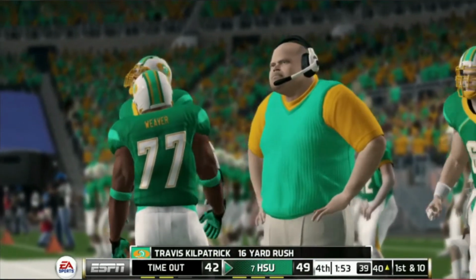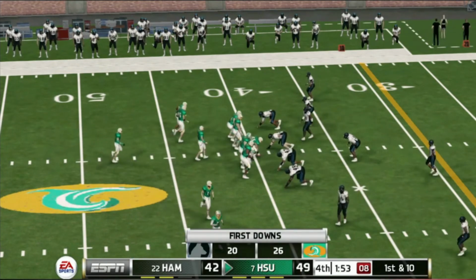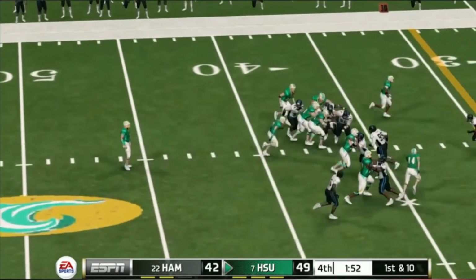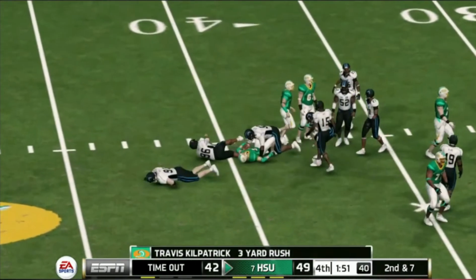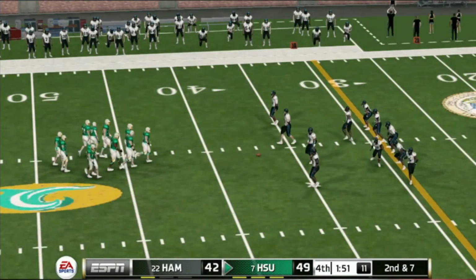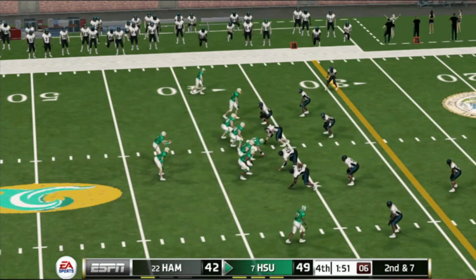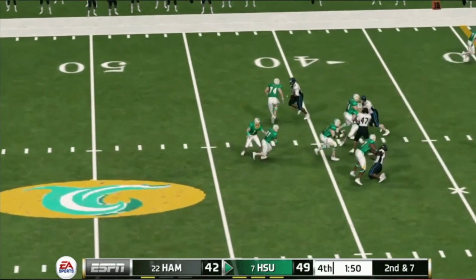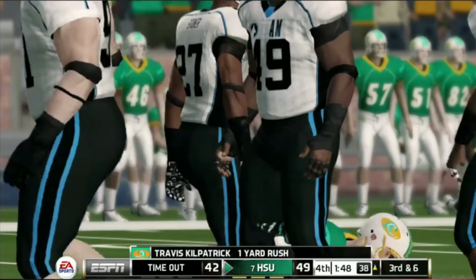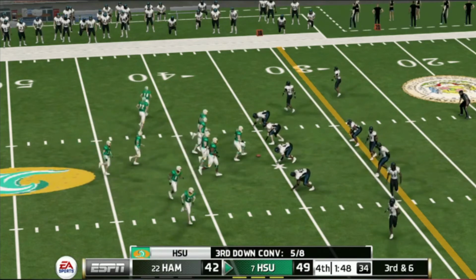Defense calls a timeout. We've got a first and 10. Ball on the 40-yard line. Just under two to go in the game. He's taken down at about the 37-yard line. The defense calls a timeout, and they'll have one timeout left. He makes it out to maybe the 36-yard line. The defense calls a timeout, and that was their third and final timeout. Third down now, and they need to get it down to the 30.